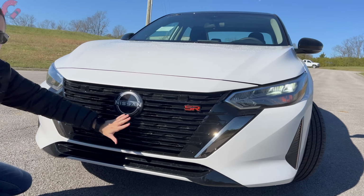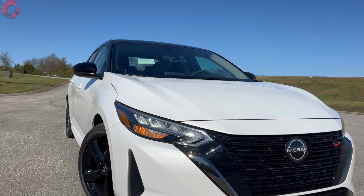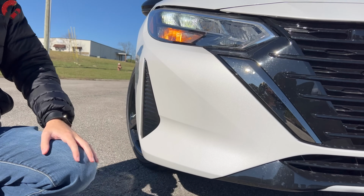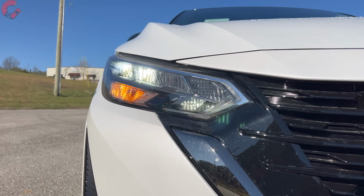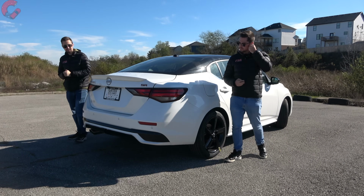We have a full gloss black finish here on the sporty SR trim level, and then we also have a darkened chrome here on the sides. And then over here you do also have a little accent, but you'll notice there's no longer any LED fog lamps. Now, speaking of lighting, let's talk about the headlights as well. These are slightly updated for 2024. You do start off on your lower trims with a halogen headlight. When you choose the SR though, you will get LED reflector headlights, and this also has the further option of adding LED projector headlights.